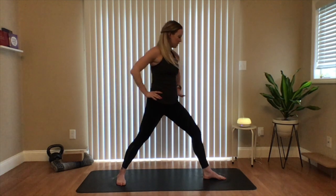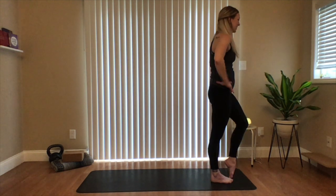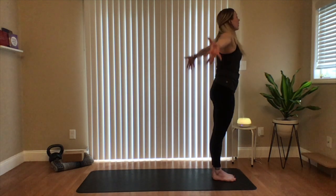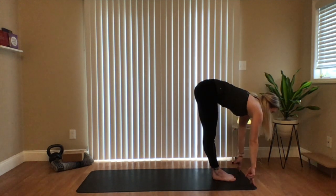Taking it to the top of the mat, right foot meets the left. Feel free to shake it out. Roll out the feet here if your ankles are talking to you. Taking a big inhale breath all the way up to the sky. Exhale, forward fold. Inhale, halfway lift.